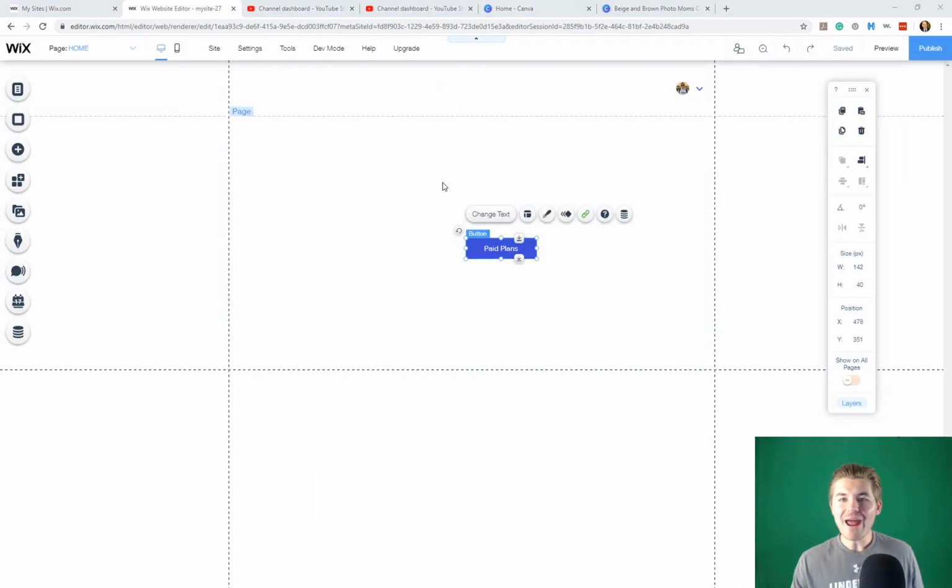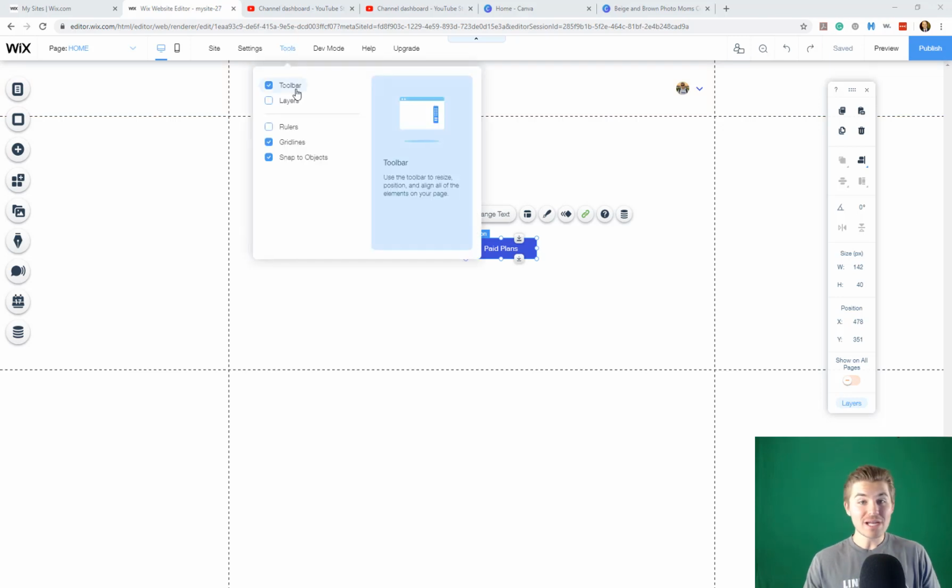Okay, so now editor hack number 4, you're probably asking yourself, well, Michael, how do you have these grid lines on your page? And what you do to access your grid lines is you'll go up here to tools. And you can actually activate your toolbar from tools as well. You can add rulers so that way you can evenly space things out on the page, add your grid lines. But above the most important and helpful tools is this snap to objects. You're gonna wanna have this checked on.